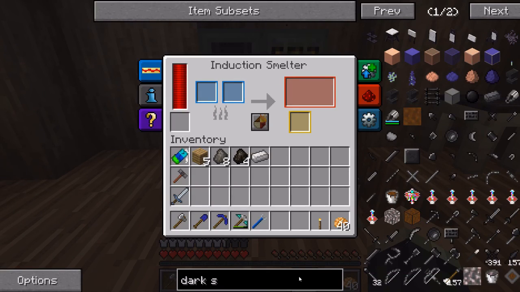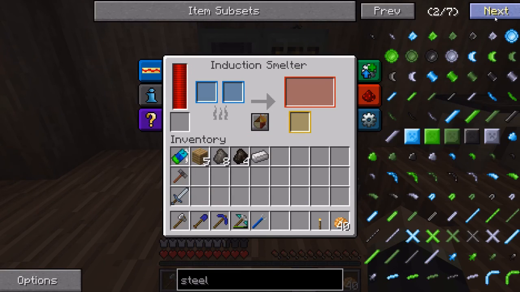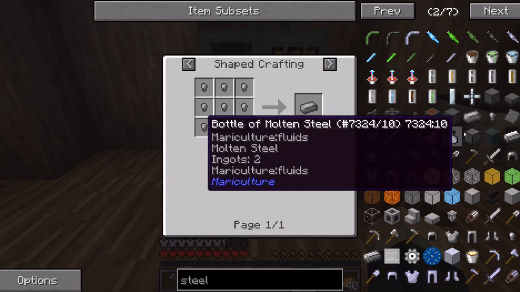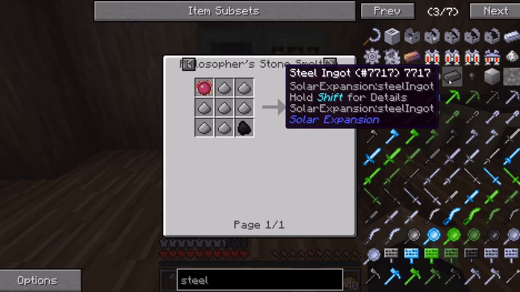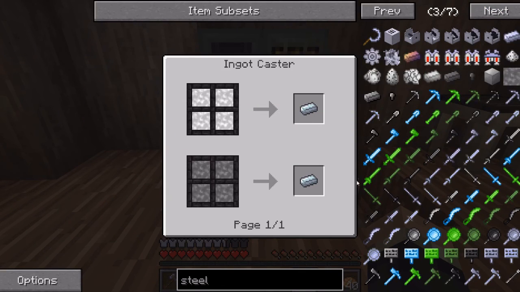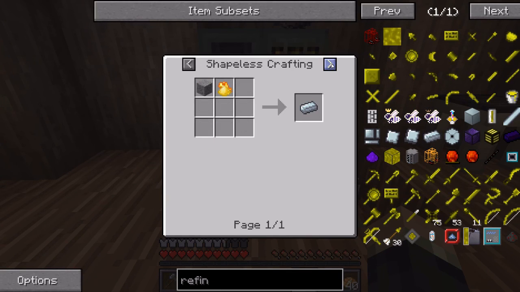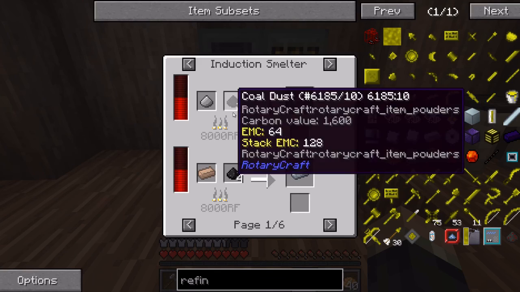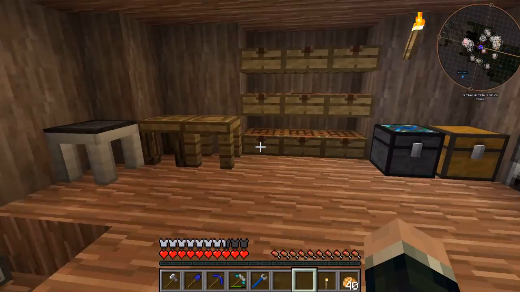Oh, I'm not looking through all those recipes. Electrical steel. Arc furnace. Blast furnace. Maybe not. Maybe not. Nope. Maybe it's refined. It's coal powder. Okay, gotcha. It's gotta be some kind of coal powder. And iron. Got it. Okay, well, no biggie.